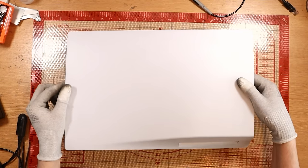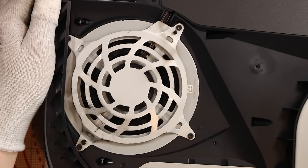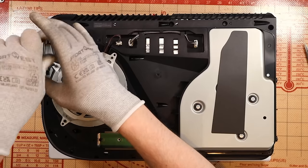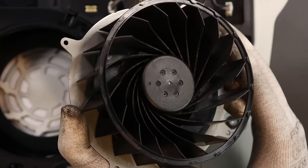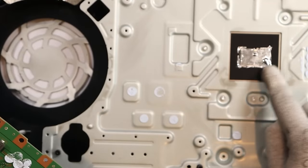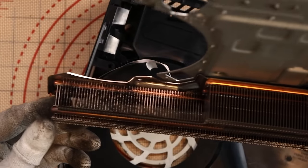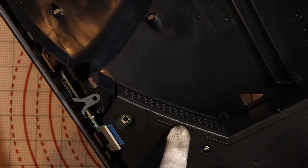Let's take it apart and see if it's by some miracle just a little bit clogged. Is the warranty sticker intact? It is — so there's even more chance this could just be clogged. There's a little bit of dust in the fan, which is not good for the console. The heatsink is pretty much spotless — there's no dust build-up. The power supply has no clogging either. So it doesn't seem to be a thermal issue from dust.